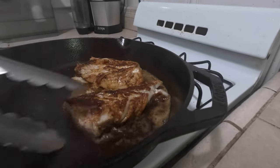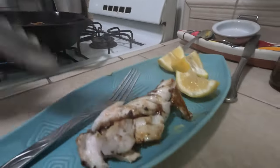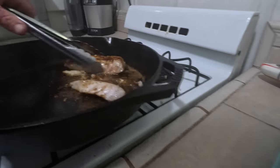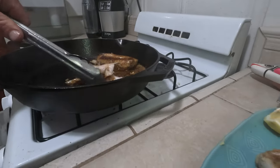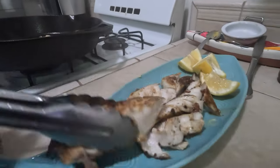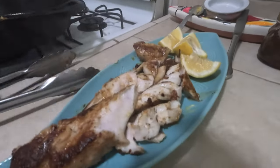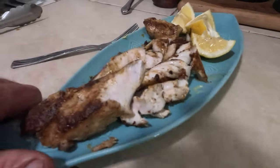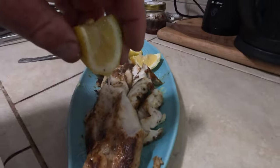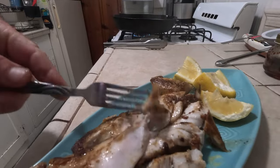Woo-wee! Give it another little dip back over. Now we're gonna put it on the plate here. There it is, there you got it. Grouper, pan fried in butter, ghee butter, regular butter with the salt and pepper on it. Squeeze a little on it. That's just nice, big flaky chunks.